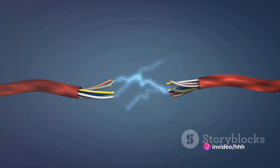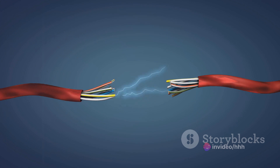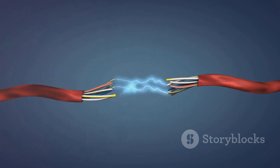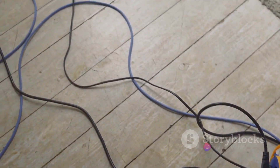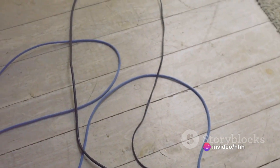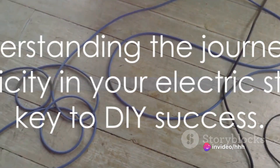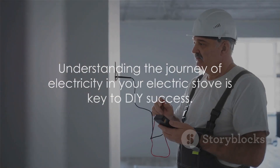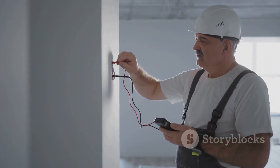It's like a vigilant guard constantly monitoring the heat and making adjustments when necessary. And finally, we have the wiring that connects all these components. It's like a network of electrical highways, transporting electricity from the power source to the heating elements and control switches. This wiring has to be carefully installed and insulated to ensure safety and efficiency. With these steps, we've essentially traced the journey of electricity through the stove, turning into heat at the coils.